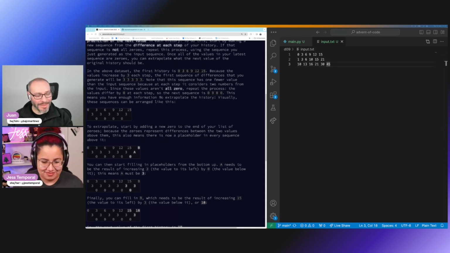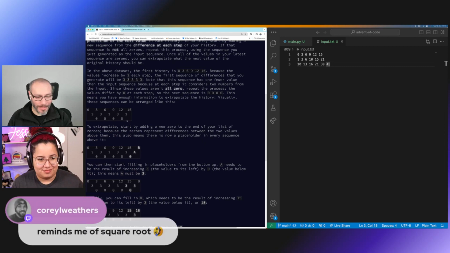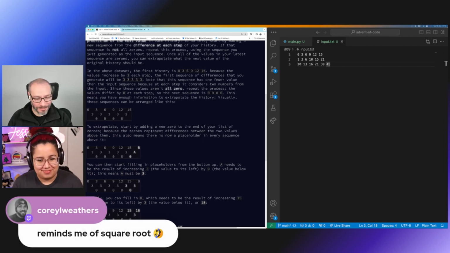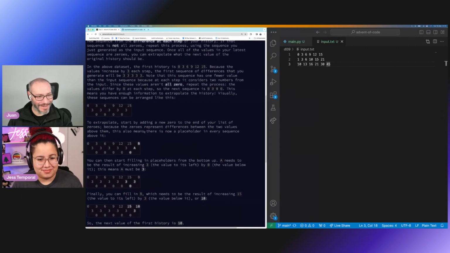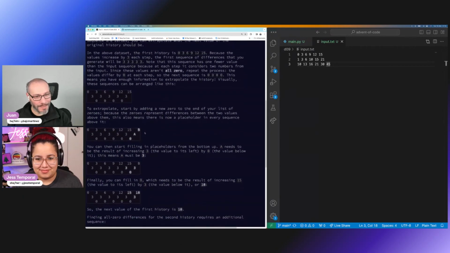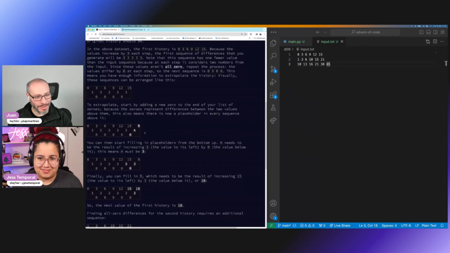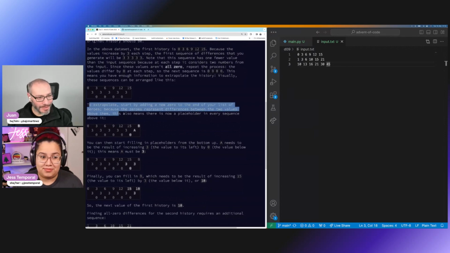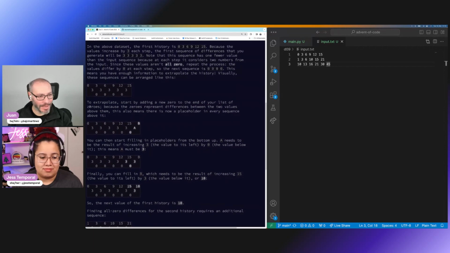Well, we'll see. I mean, this file is very easy to process so far, so we may get away without using it. Reminds me of square root. I'm pretty sure that it's a simpler solution than brute forcing our way through recursion, and we gotta think about that. Hey, let's do it. Let's jump in. Yeah. Let's continue.